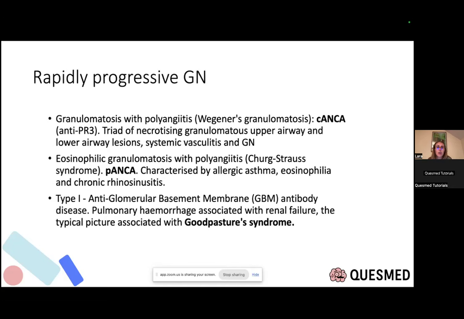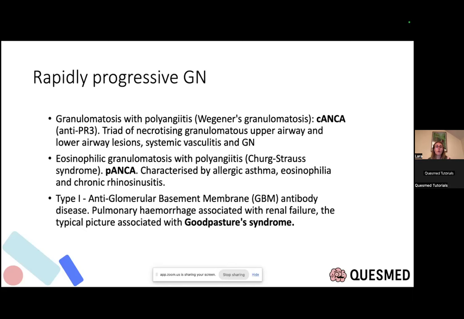So, rapidly progressive glomerulonephritis. You can split that into your small vessel vasculitides, so your GPA and your EGPA, and then you've also got your anti-GBM Goodpasture's disease. You split them in half because the pathophysiology is different. GPA is the vasculitis, so the blood vessels themselves are really inflamed and they necrotize, and that's what causes the renal failure and sometimes the sinus and lung involvement as well. In anti-GBM, you've got an antibody against type 4 collagen. The antibodies deposit against the type 4 collagen in Bowman's capsule and the glomerulus, and that's what causes the renal failure. That's why it's good to split them in half, even though they can present quite similarly.